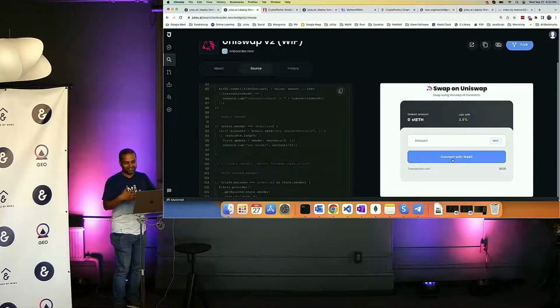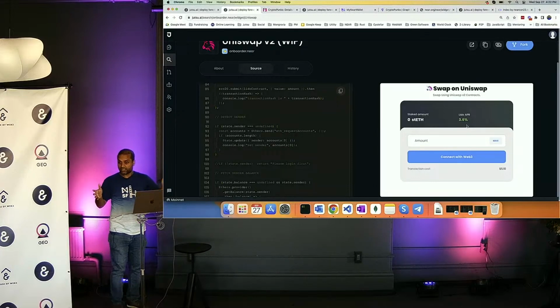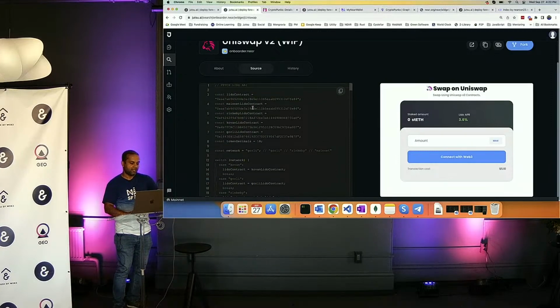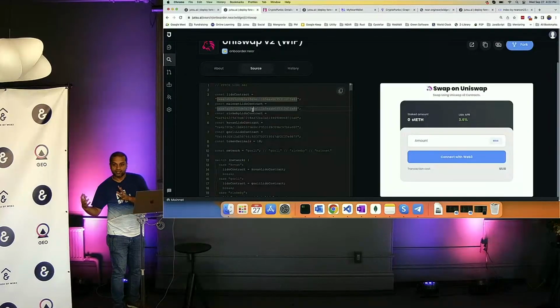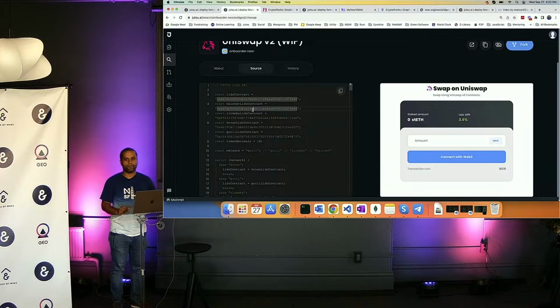So that's the idea. If you want to build a Uniswap front end today, it will probably take you a week. But with Jutsu, you can come and fork this component, start changing the contract address to your contract address, and start testing and experimenting with the UI. So it will take you probably a day or two, not a week or a month.